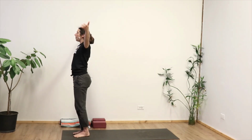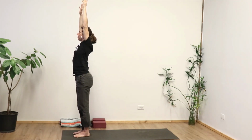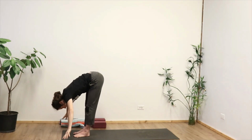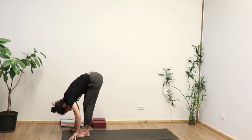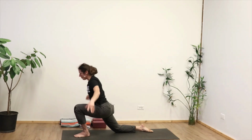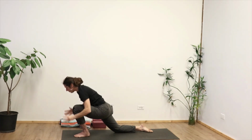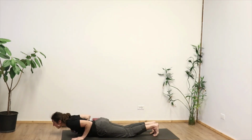Inhale, reaching up. Heels, tailbone sinking down. Exhale, fold. Feel the neck and the weight of the skull relax down. Inhale, right foot back, lunge. Hands to ground, exhale, step left foot back, lunge, chaturanga.